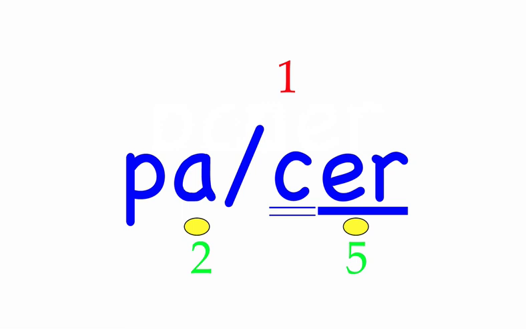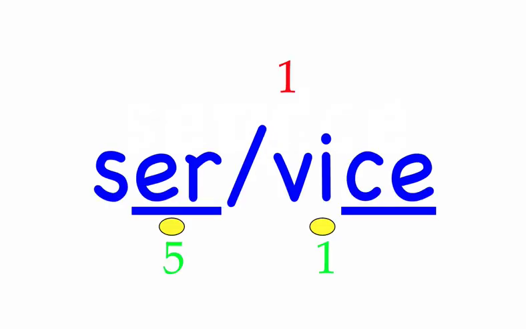Service. Service. May I be of service to you. Service. Two syllables, first syllable sir, two sounds. S, er. Vis, three sounds. V, I, s. Service. Mark the word. Service. Here again, CE is a consonant team because E's only job is to cause the C to represent its second sound.